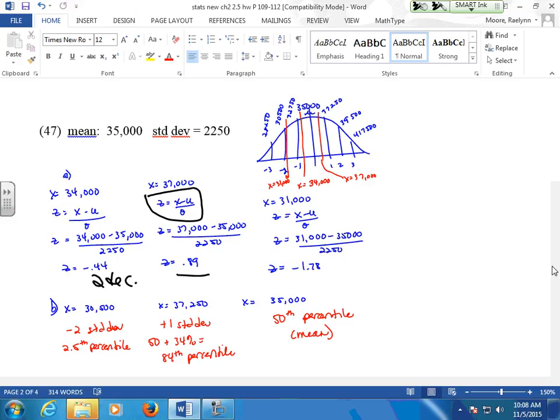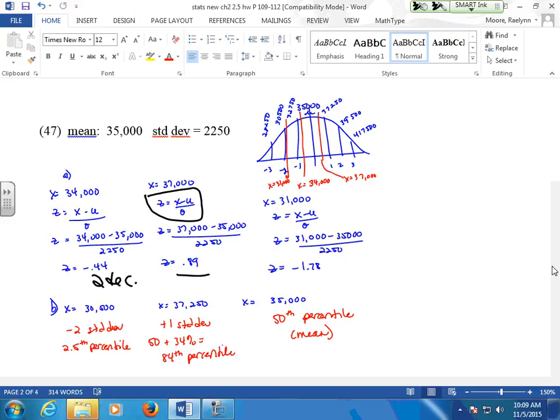Now, the reason we do this too is, I know this part is simple, but the next step after we work with your tables, we say, what's the percentage of being greater than this, less than this? And if it's greater than that, then we have to subtract it from 1, your area. So when you see the graph and you see to the left is bigger than 50, to the right of it can't be bigger than 50. So it kind of puts things in perspective.